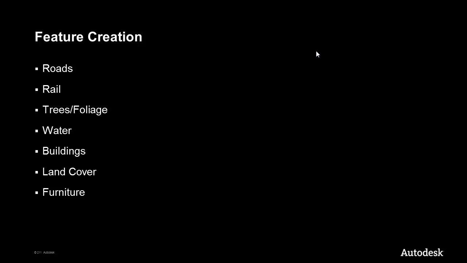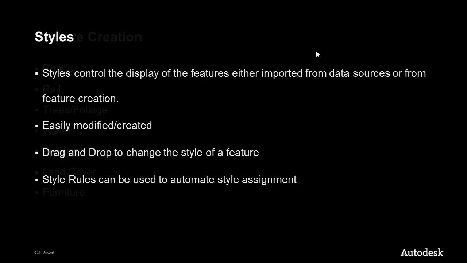So I took you through feature creation of all these different types, and you can see how easy it is to create those things and to modify and manipulate, to change different parts of them around, to move people around. Anything like that can be done here very quickly and efficiently. So the next thing I want to go over is styles. And basically styles control the way the elements are displayed.